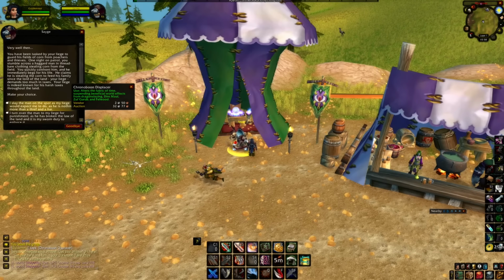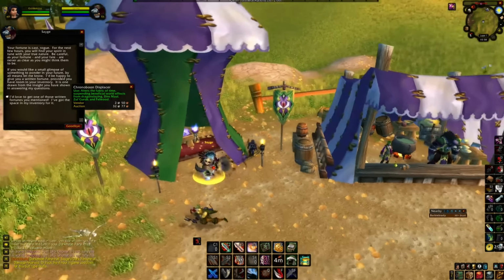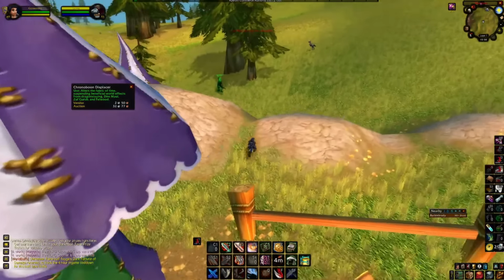You could even bring a Chronoboom Displacer just in case you play on a PvP server, so you can store this in case you die.